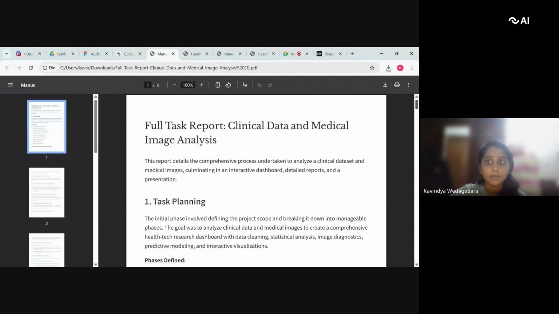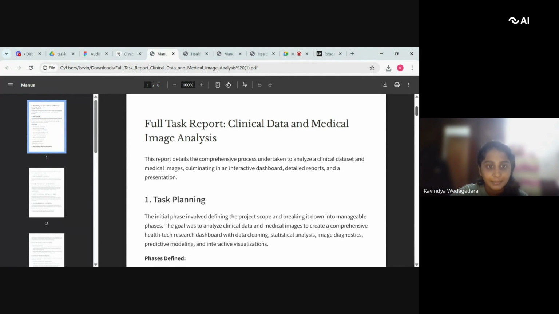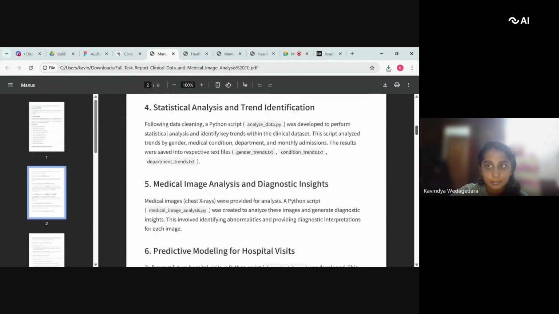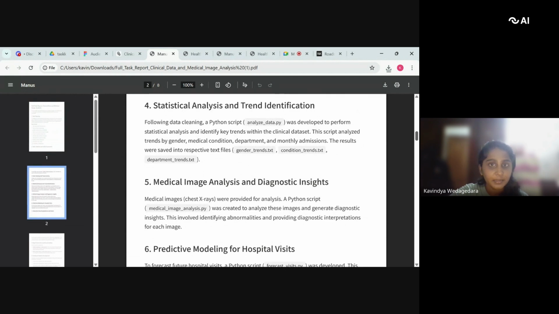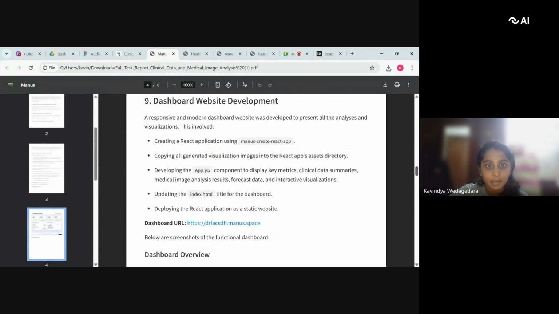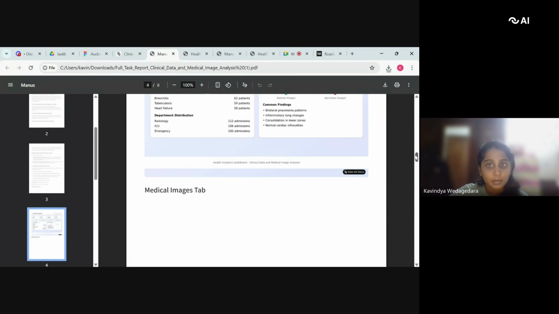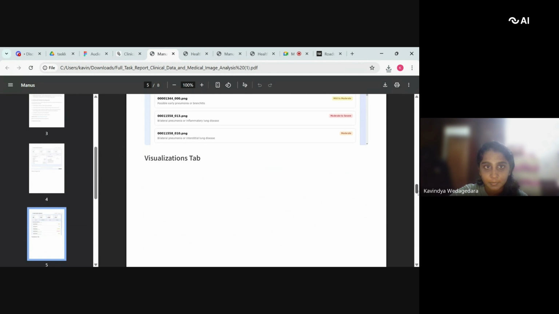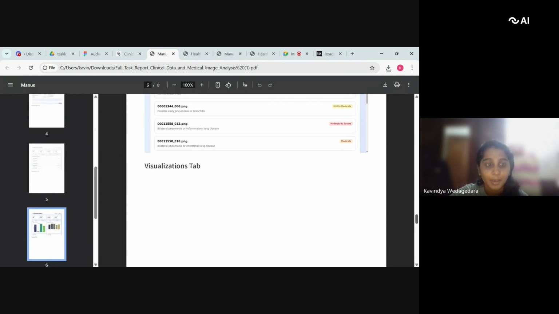In the full report, everything is here: what they did, how they planned the task, how they cleaned, how they did the predictions, and all the details about the dashboards and website. So it's so amazing.